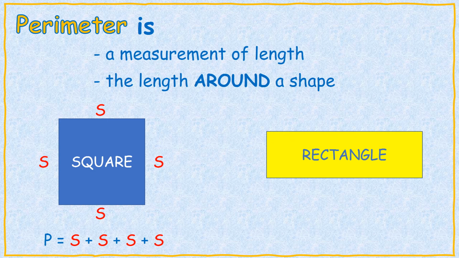Now let's take a rectangle. This is where Miss Wallen's little thing comes in, and this is what I like for this one. So whenever I see that P, I think perimeter. Perimeter equals length plus width plus length plus width, because I have 2 lengths and I have 2 widths. So perimeter, perimeter, length plus width plus length plus width.